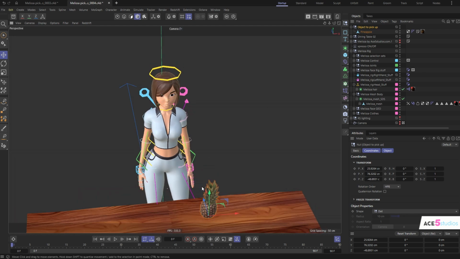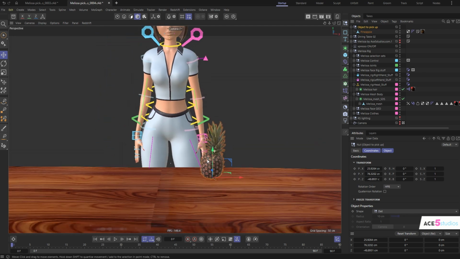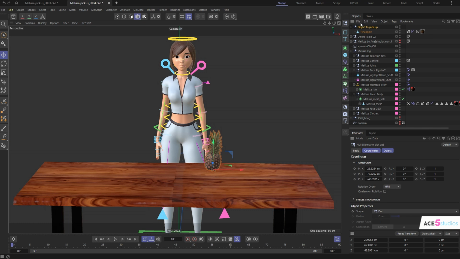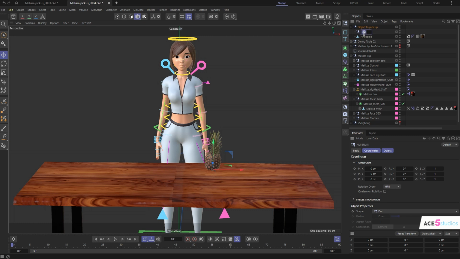And what we're going to do is create some nulls, which we can constrain this object to while it's moving. Right now, this is where it is at its base. So holding the shift key, let's make a null to go underneath it and call this position 1, and take it out of the object so that it stays there. So if we move the object, position 1 is still where the object was.